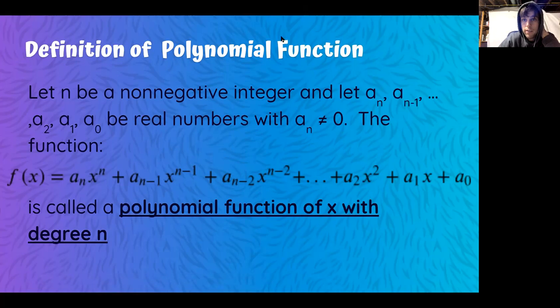So we could have something that looks like this: a function f of x could be 3x to the 9th minus 7x to the 8th. Notice the power is decreasing by 1. But we could skip over 1 or 2 or more. We could say plus x to the 5th, where we actually skipped over x to the 7th and x to the 6th, and keep going from here, whatever we really want. This is a polynomial function, plus x minus 10. So here's a polynomial function, not really one you're going to be working with. 9th degree is pretty high. Things get pretty complicated around here, but it's still a polynomial function.